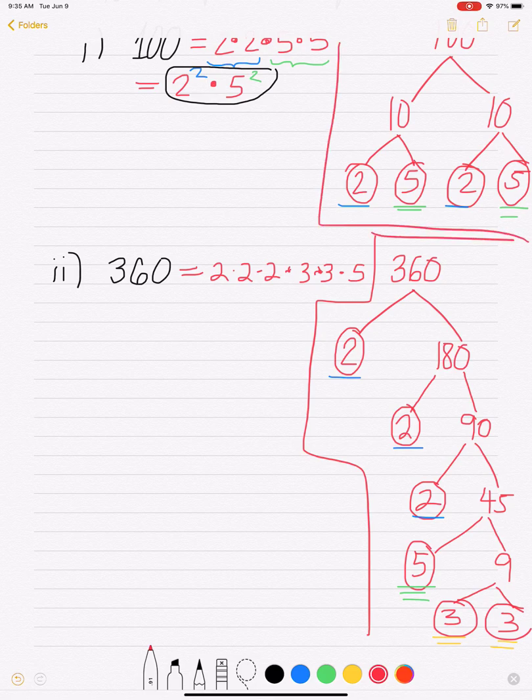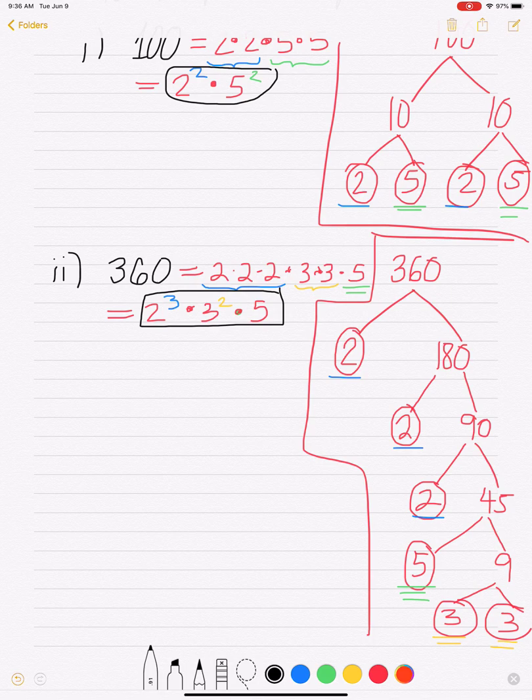All right, so how about these 2's here? We can call 2 times 2 times 2 2 cubed, or 2 to the third power. Times 3 times 3. What do we call 3 times 3? We call that 3 squared. And what do we call just 5? That's just 5. There you have it. Here is the prime power factorization of 360. It's 2 cubed times 3 squared times 5.